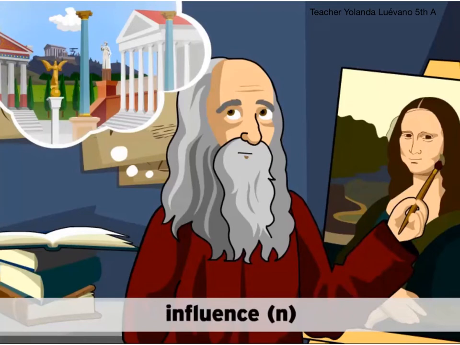Influence. What is influence? Influence is when you get inspired by something. You can get inspired for good things or bad things. Do you know who this man is? This man is Leonardo da Vinci, the man who painted the Gioconda or Mona Lisa. He was influenced by the art of the Greeks and Romans.